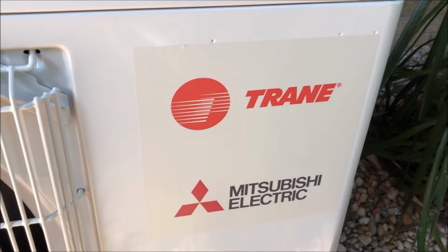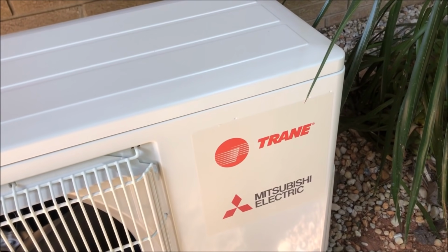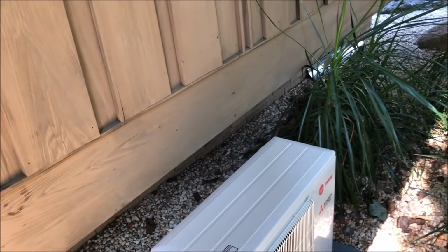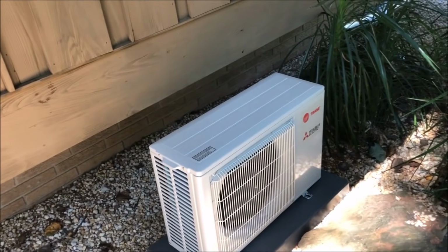Mitsubishi unit. Now it says Trane on it too. Look who's on top. How about that? Anyway, this thing should be really, really quiet and shouldn't bother us out here.